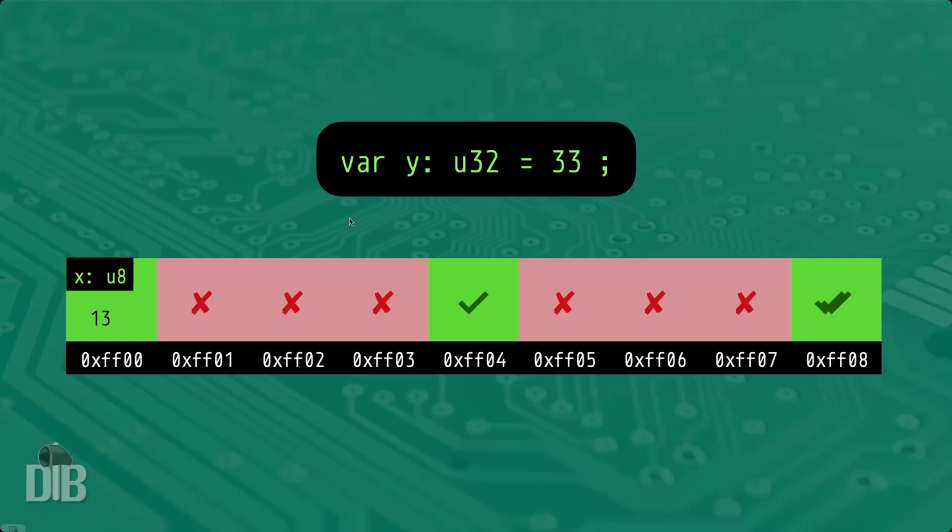We usually use hexadecimal for memory addresses, and in that case, you're going to see the pattern, in the case of an alignment of 4, that the address has to be either 0, 4, 8, or C, and then we go back to 0. So when you see data placed starting at one of those addresses, it could either be a 1-byte value that could be placed at any address, or it could be a 4-byte u32 in this case, when we're talking about Zig, or an i32, which also occupies 4 bytes.